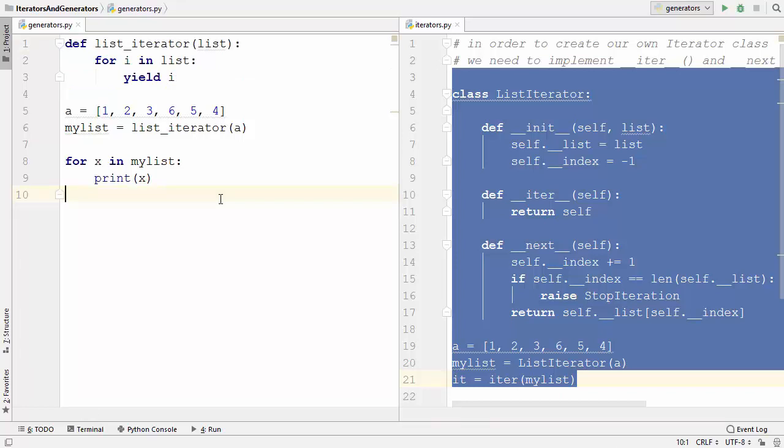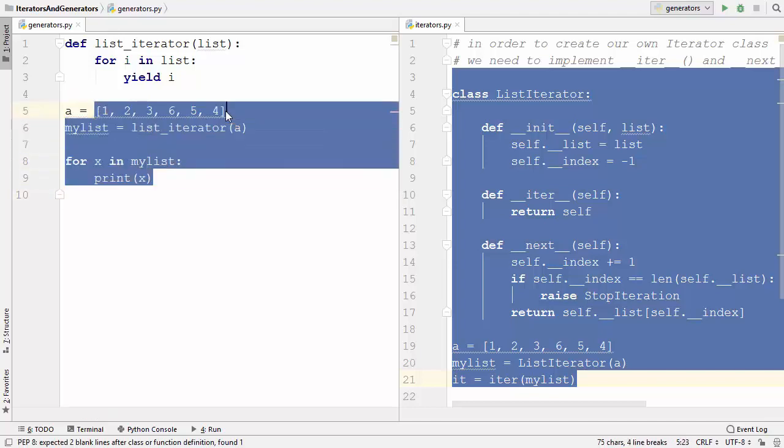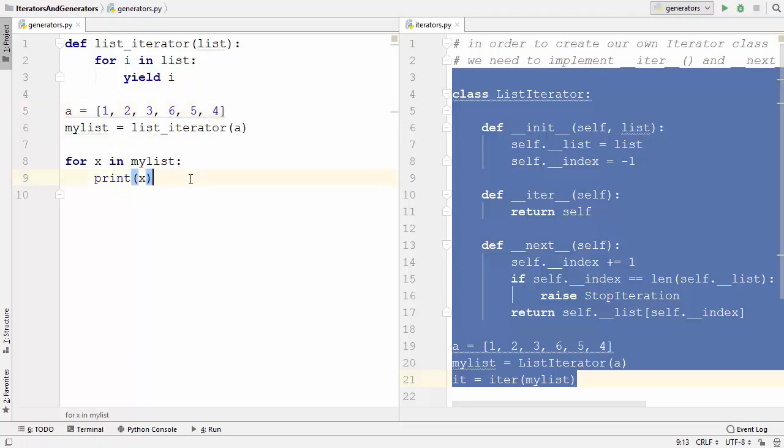First, we have already seen that generators are easy to implement. Second, generators are more efficient if you want to perform the same logic with a normal function. Let's say you want to iterate over a list of numbers, and let's say this list is big enough, with a length of 1 million. If you are using a normal function, it has to store all 1 million values inside that list variable, and that's not very memory efficient.